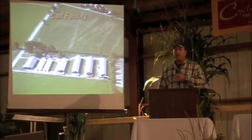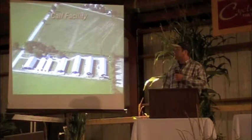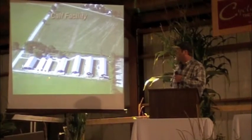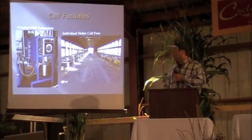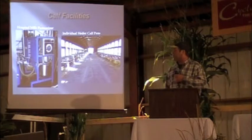The calves from the 2 main operations are brought together at about 1 day of age, and this facility is less than a quarter mile from our main farm. We grow the calves here till about 6 months of age. These are some wet calf barns here. We have the capacity for about 450 to 500 calves on milk at any one time. There are about 1,200 head of heifers here right now. We do have a hospital milk pasteurizer, and we run 4x8 pens in 2-row barns. And each one of these barns holds about 100 calves.